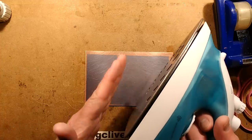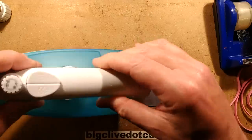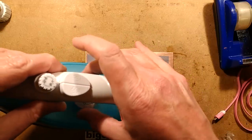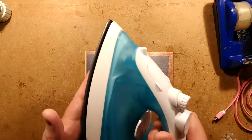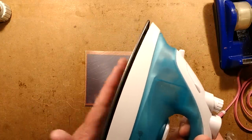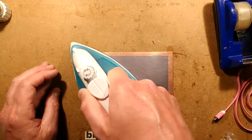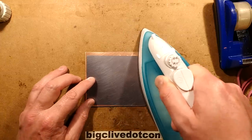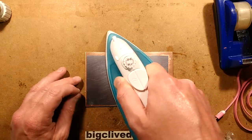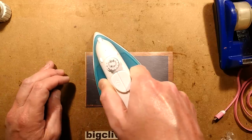And I've got an iron here, and the iron is set at its lowest setting that I can really do. It's almost set at the absolute minimum to the point that when I turned it on, it just came on for a few seconds and off again. I can touch the front but not hold my hand on it too long. And now I'm going to use that to try and heat the laminate here. And that will finish the job of sealing the gel on to the copper. So I'm going to take my time doing that.